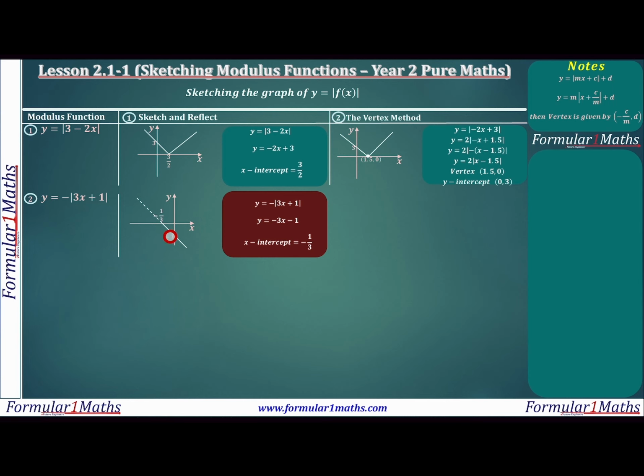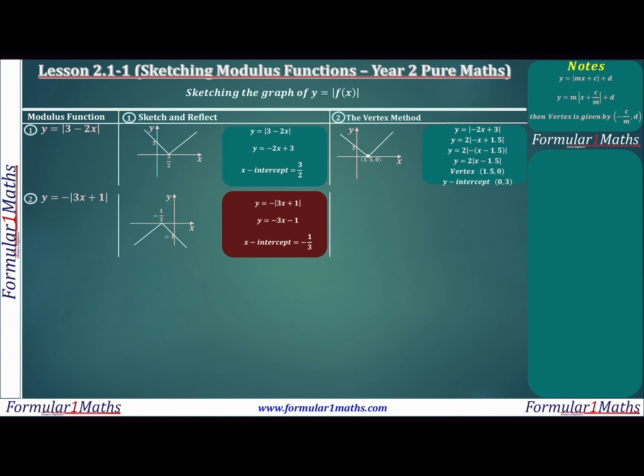But now we have got a situation where the y values must not be positive because of the negative sign outside here. So whatever we have here will turn out to be positive, no matter what value we have inside here, because of the modulus sign. So when we negate that positive, we get a negative value. So this graph must not have positive values for y. And that's why this part of the curve must be reflected in the x-axis. And then when we do that, we're going to get this. And that is our curve. So please know that whenever you have a negative sign outside the modulus sign, the curve will have this nature.